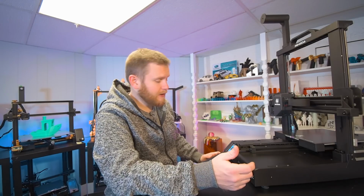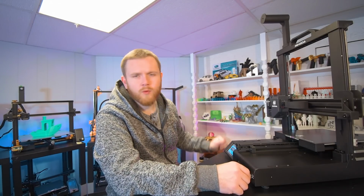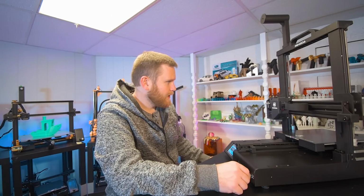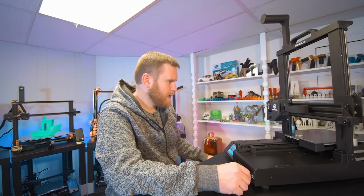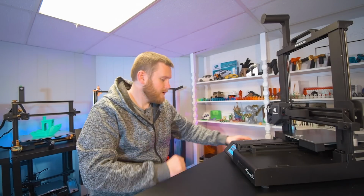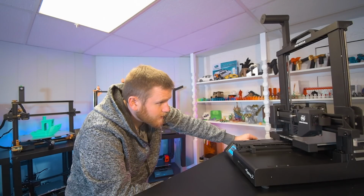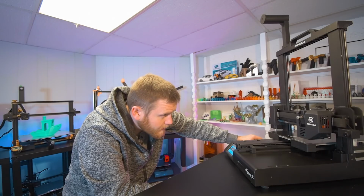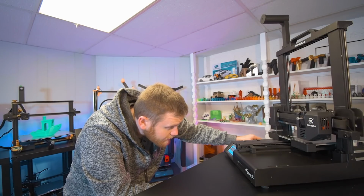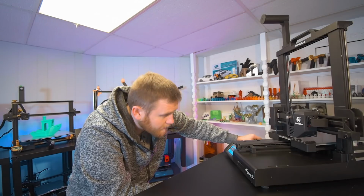Okay, looks like it's all heated up. The hot end went to 150 and the bed went to 50 degrees. Looks like it homed the hot end now on the X, and now the Z is going down. I'm interested to know how this works without a probe. Here we go, so let's see what it does. So it's going down very slowly, and as soon as it made contact with the bed, it stopped.